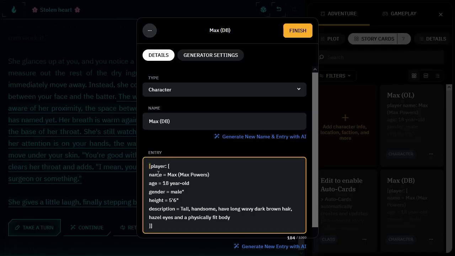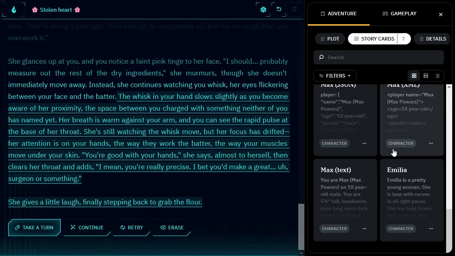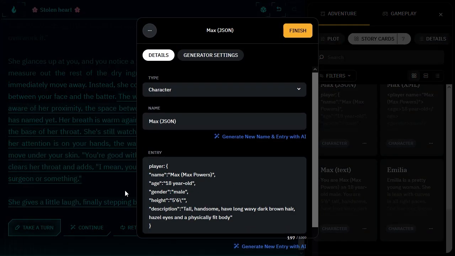So we have player, colon, and then we have a bracket saying everything associated with this little array of data will be associated with this property of player. And then we have name equals max power. So as you can see, we're using more of the equals type things here. I'm going to have to do that on quite a few of these, I think. I don't think it's going to skew our results very much.